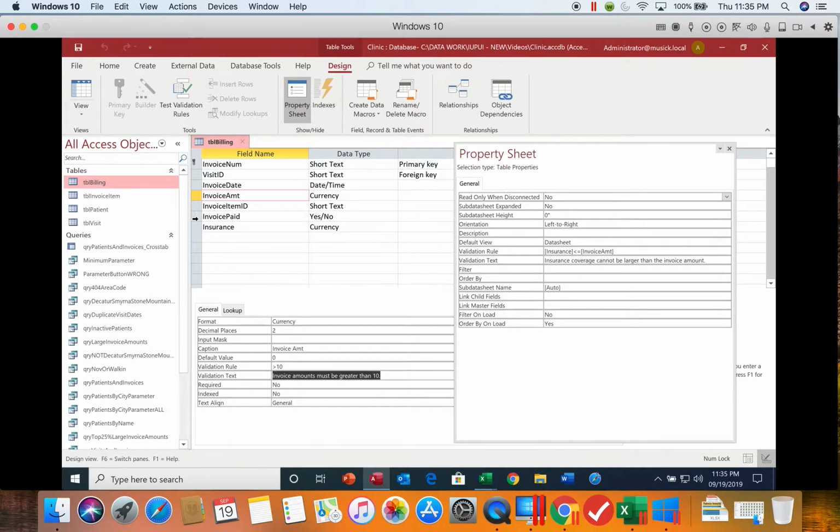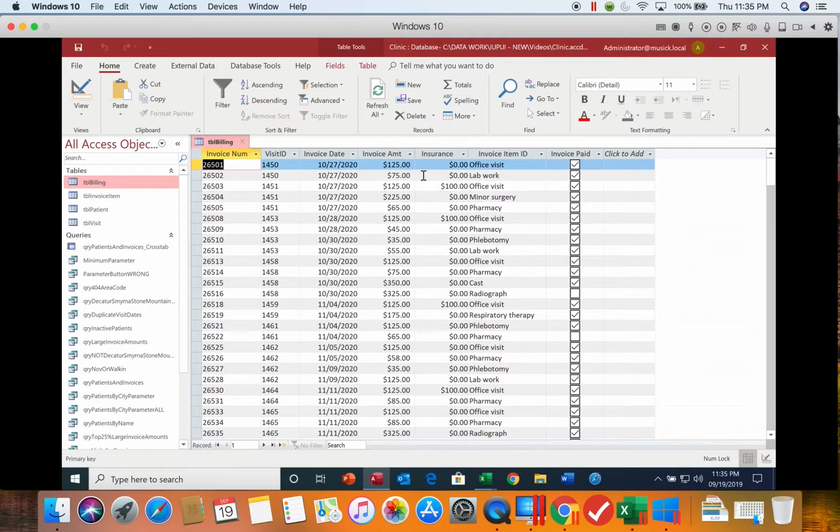And I'm going to move this insurance field up right next to the invoice amount. I'm going to save that change, and I'm going to switch. The reason I did that is I want you to see when it's going to test the change. Because I'm going along and I type in 150, and notice it does not give me the error message.